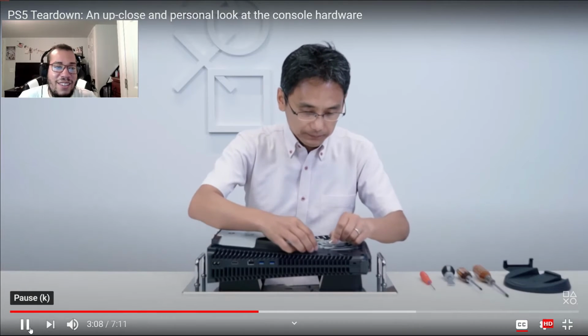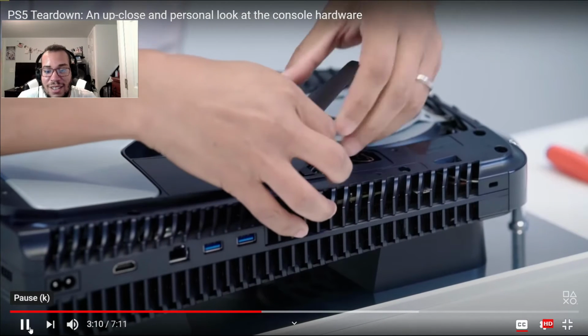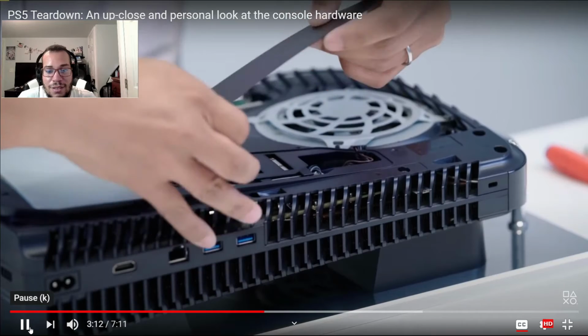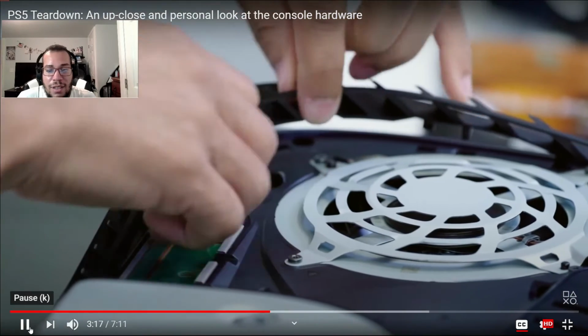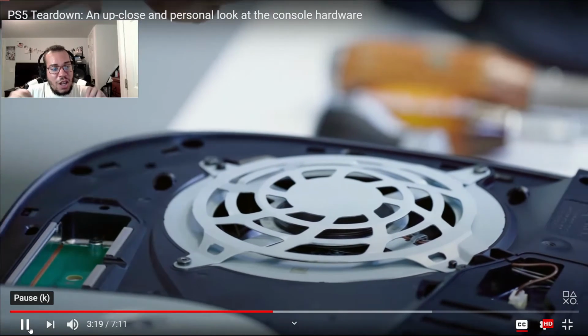A little detail, I see it. He's so gentle with it.